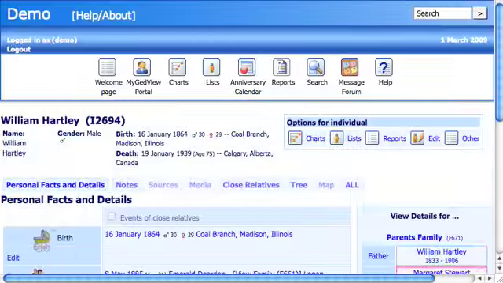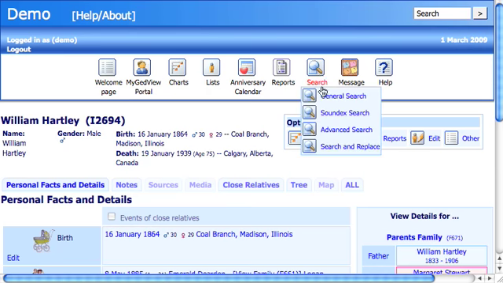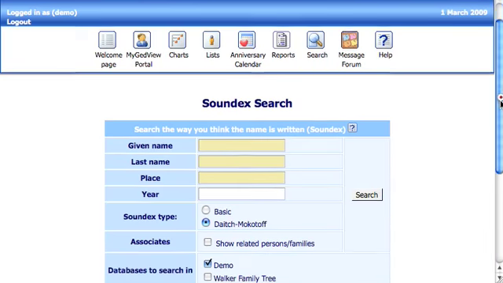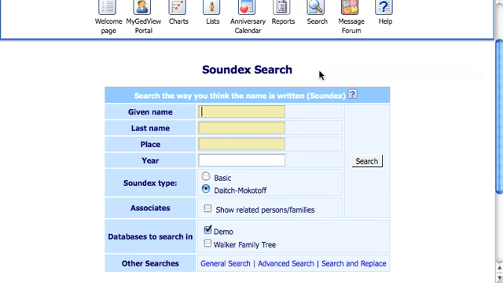There is one more type of search that is quite useful. Under the Search menu item, click on the Soundex search. A Soundex search is basically a sounds-like search. For example, we know there is a family named Sykes in the family tree, but we're not sure how it's spelled. Soundex search can help us for this sort of search. In the last name, we'll enter Sykes as we think it sounds. So we'll try S-I-K-E-S, and then hit search.